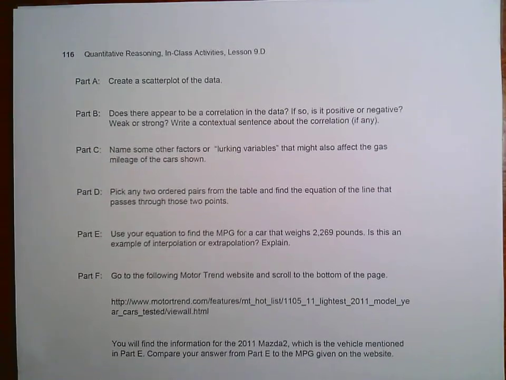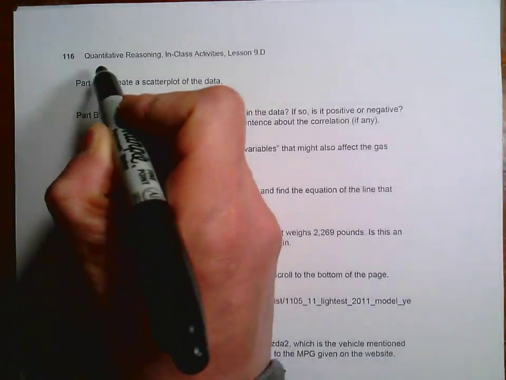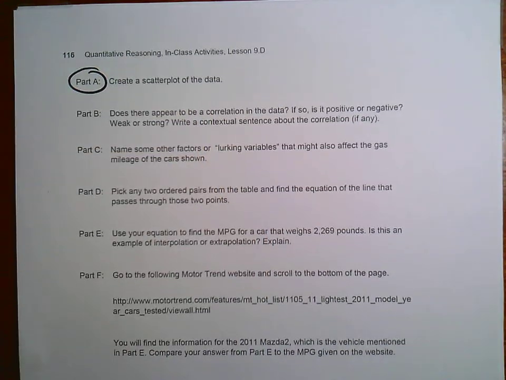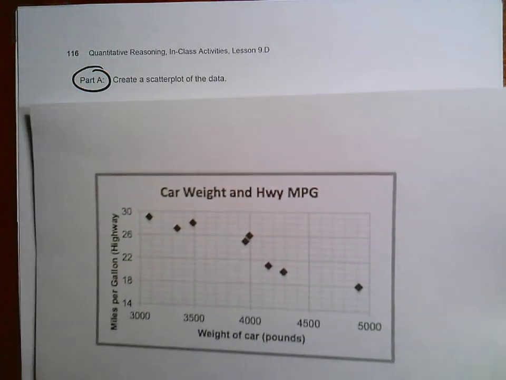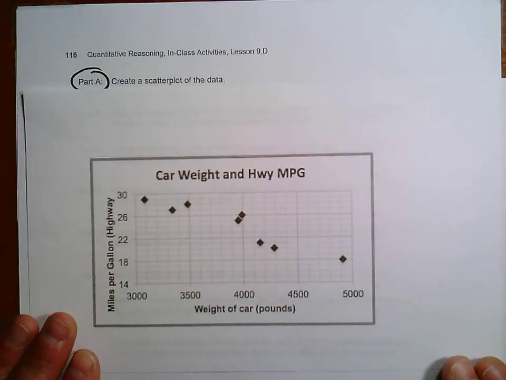So let's go through and look at that. I'll pull this data aside because I might need it a little bit later. And then we're going to do some work here. The first thing they ask you to do is to create a scatter plot. Just like I showed you in the screencast, you can do that in Excel, so you can generate that. I printed it out here. It looks something like this.